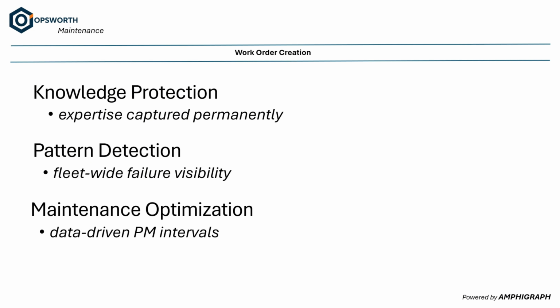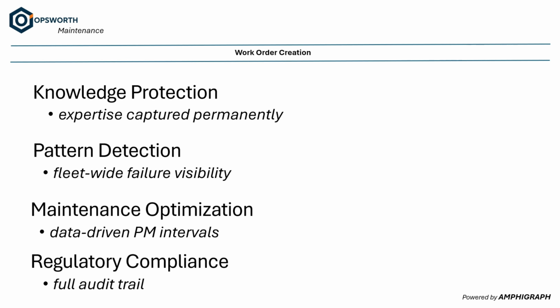Maintenance optimization. With structured failure data, you can finally answer, why do our pumps fail? Not with opinions, with evidence. Adjust PM intervals, target root causes, reduce downtime. Regulatory compliance. Every classification links to source evidence. When auditors ask, why was this coded as seal failure? You have the exact text, the matched vocabulary, the decision trail.